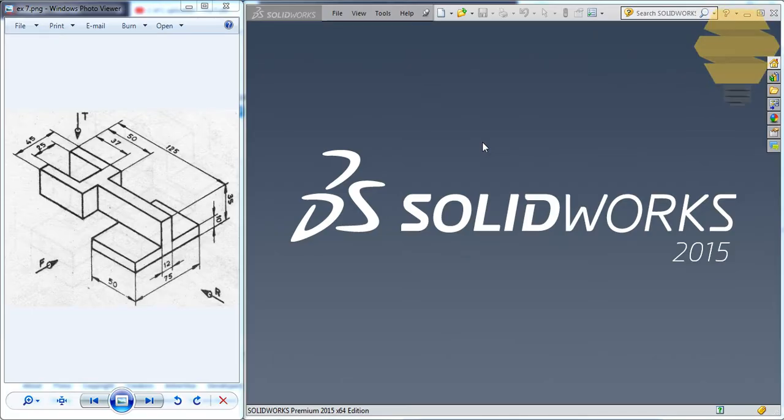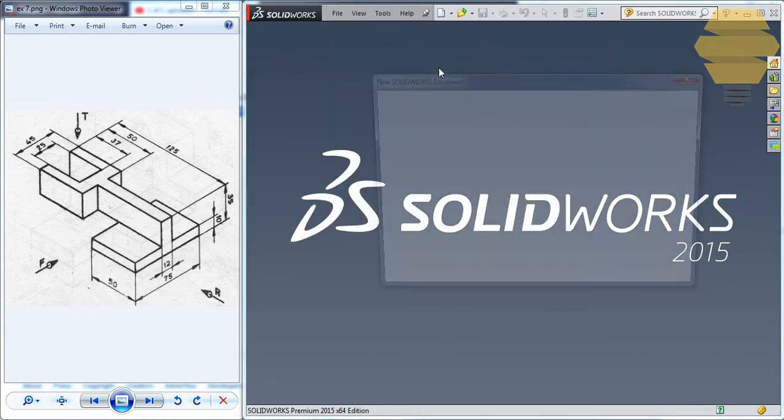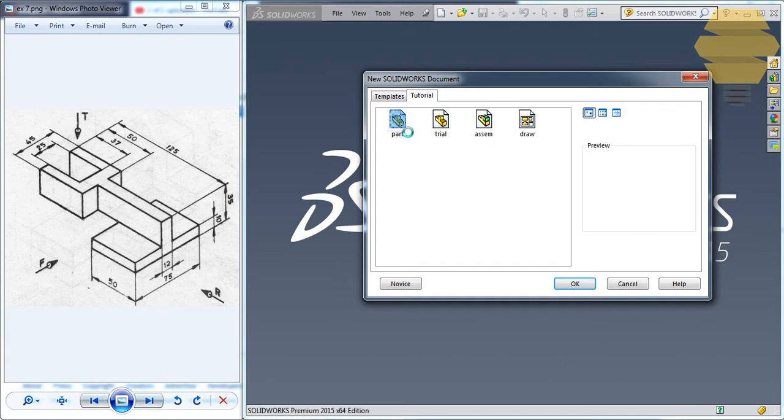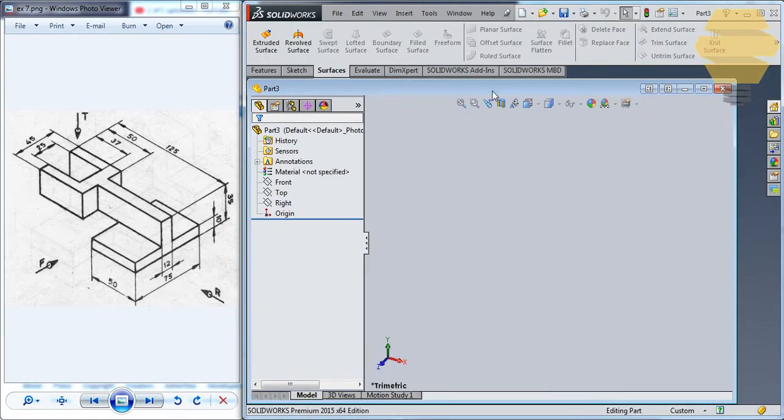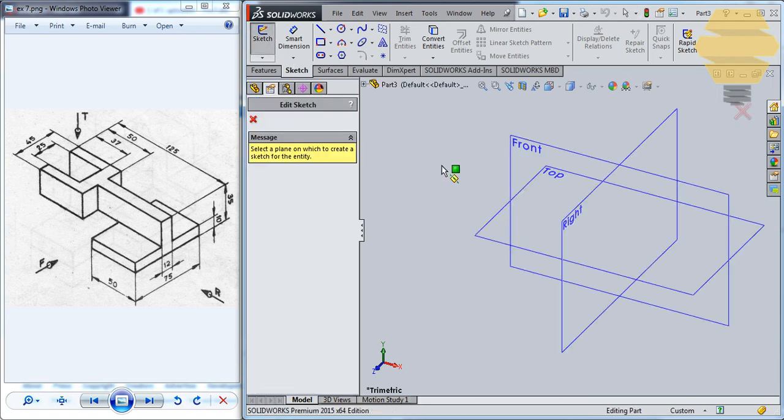In this video, we'll work on exercise number 7. To start off, we'll go to File, New, and open a new part template. Go to the sketch and start the sketch here. To start off, we'll do this profile here on the top plane.